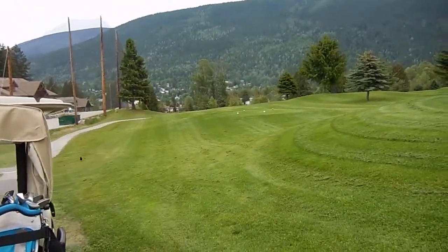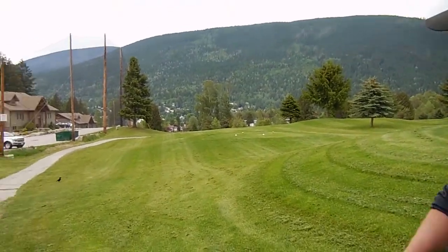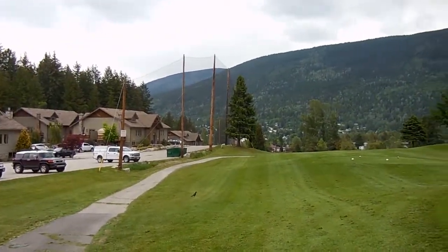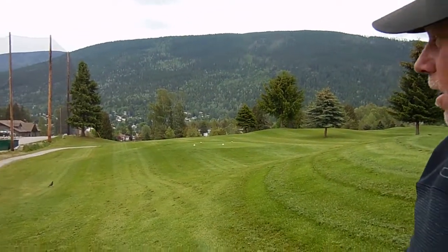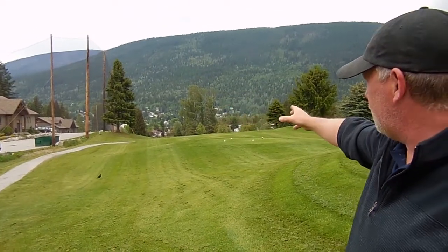So, just as I said earlier in the video, there's not a lot of houses along the courses in Canada. Here we go with a couple houses along the course. But what they did, they're pretty smart. They got telephone poles and a giant safety net. So if you're bound or prone to hitting it left, you should catch the net and keep you in play. Also, I see a sign up here that says narrow fairway. So it looks like it gets pretty skinny.